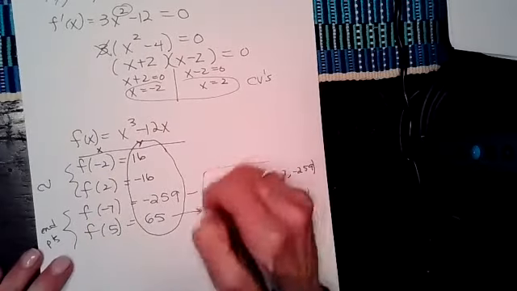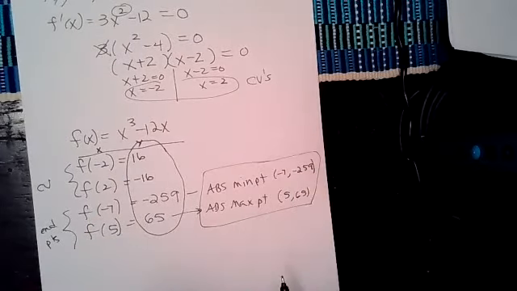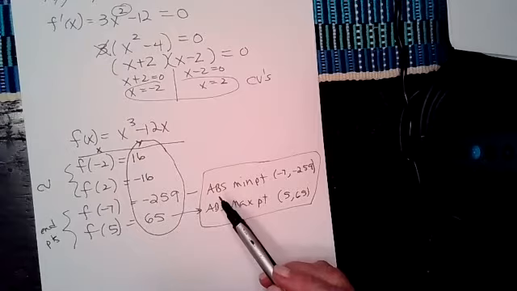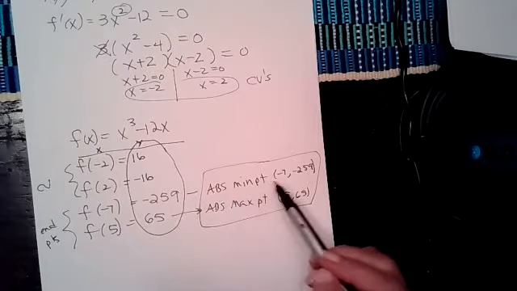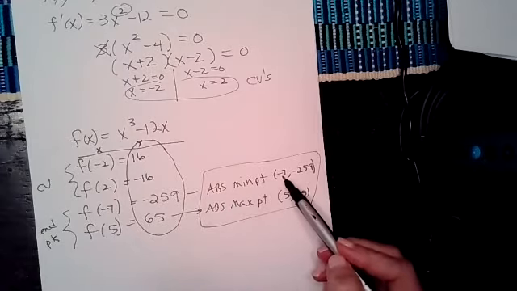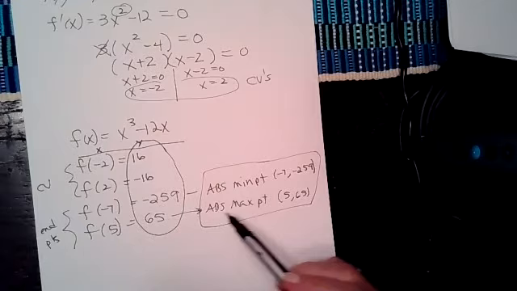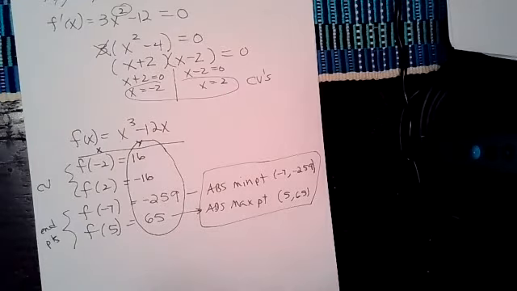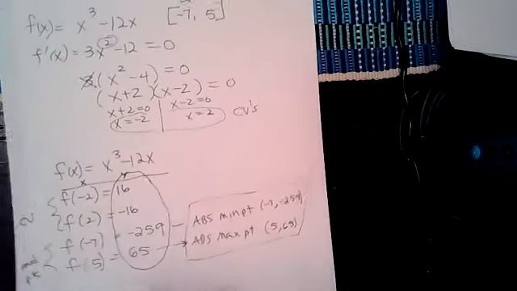Okay, and so that's it. And then I believe on the test sometimes they'll say find the x value of the absolute min, which would be x is negative 7. Find the x value of the absolute max, so it would be x equal to 5. So y'all see where I'm getting everything. And if you don't, what are you supposed to do? Email me. That's right.